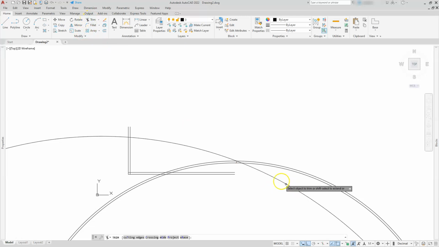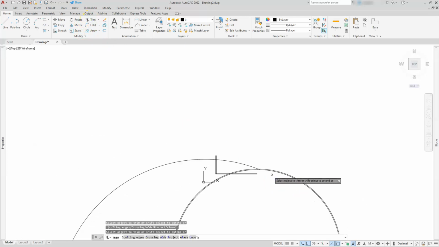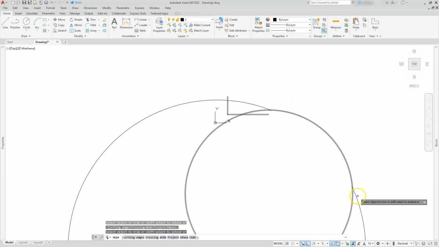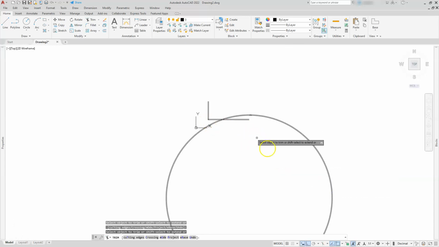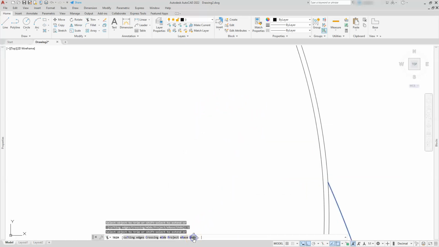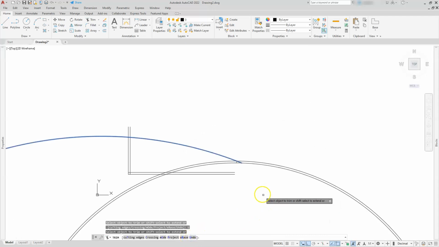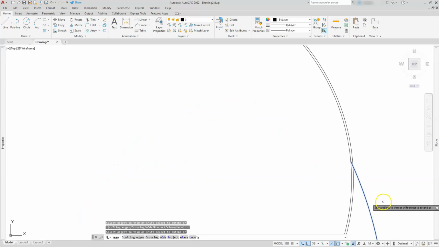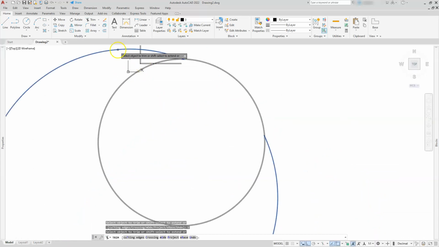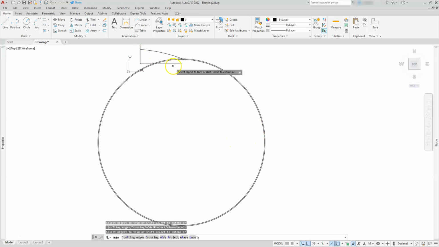Let's go back to the trim command, and I'm going to start with the big arc that's going around. You can see I can trim it here. I got a little bit left over in between here, and then that portion, and I think that it did get rid of that other part, so I'm just going to use the undo command. One more undo. Okay. And so you can see that it doesn't like me. If I zoom in this way, it assumes that I want to take that part out. I'm just going to back out this direction. Then I'll trim it from here. Now I do know that I still have that little part there that I'll come back and delete later.